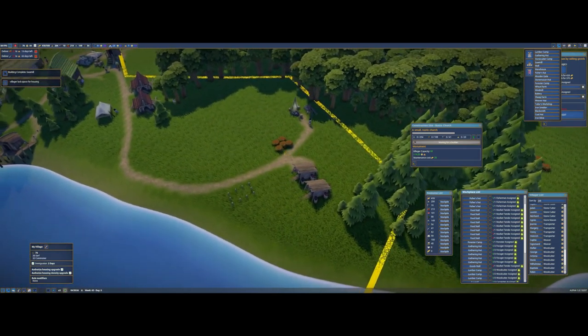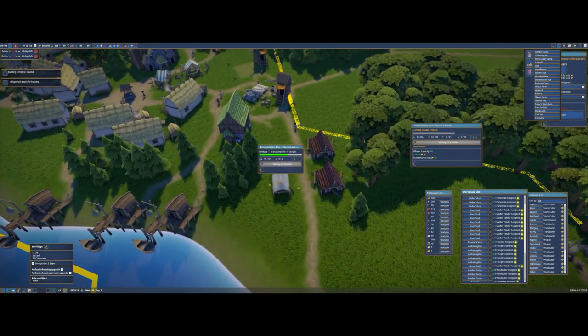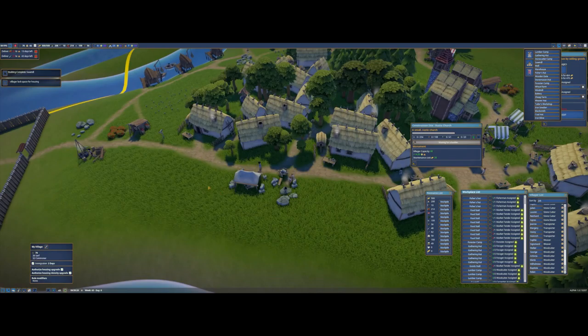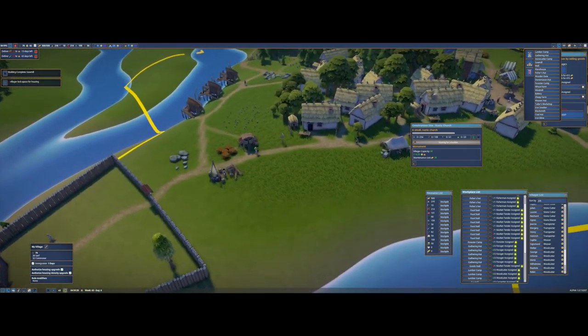Okay, so that forester camp is going to be important. Oh, did that get done? Nope, it's not done yet. But when it is, we got to take this one away. We're not trying to add one yet. We're just trying to move one.